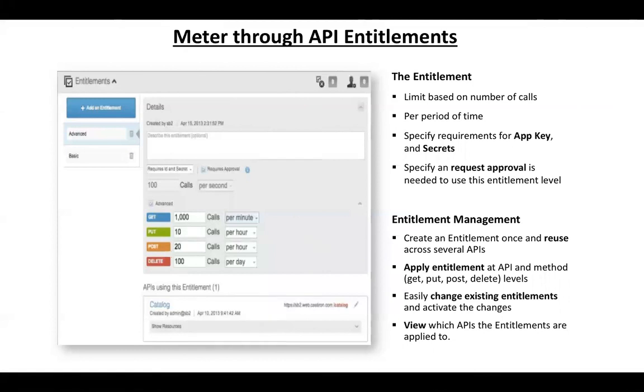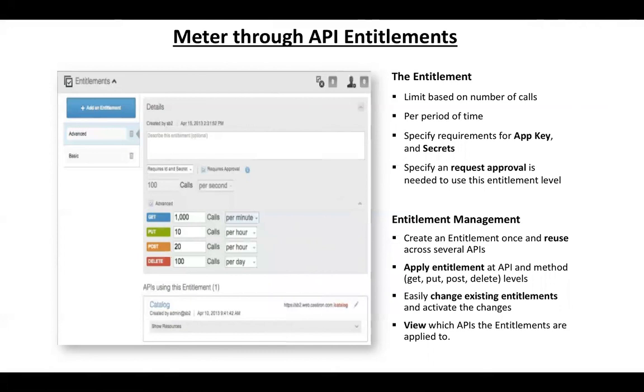Well, you have exposed your API as a commodity, and this commodity is consumed by several of your customers. You've got to control the consumption.